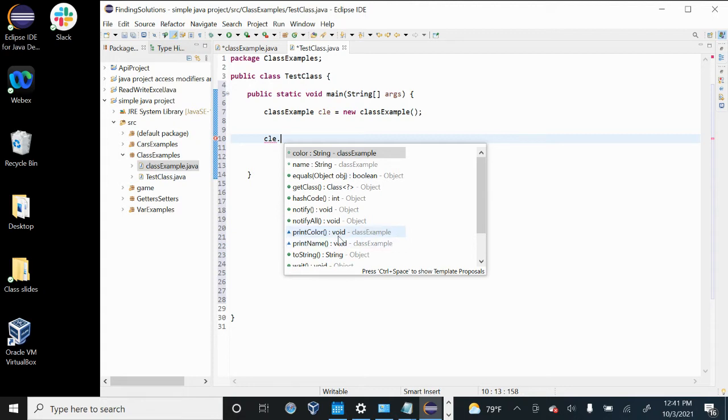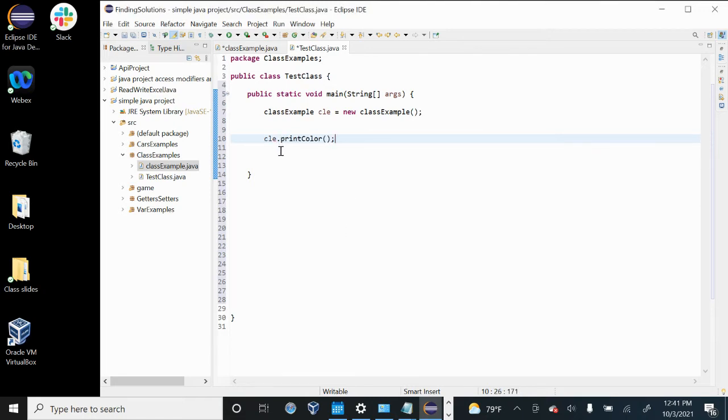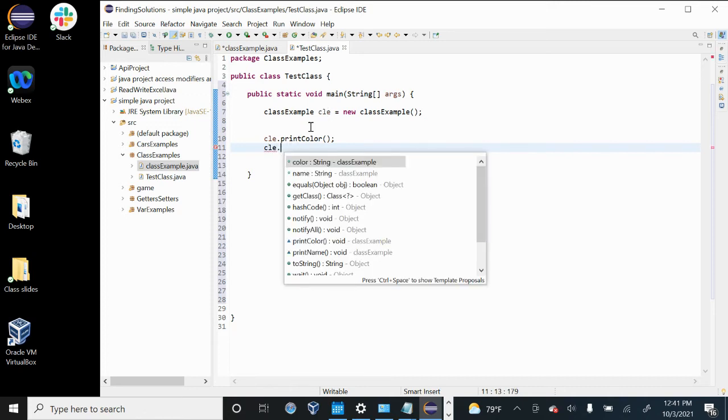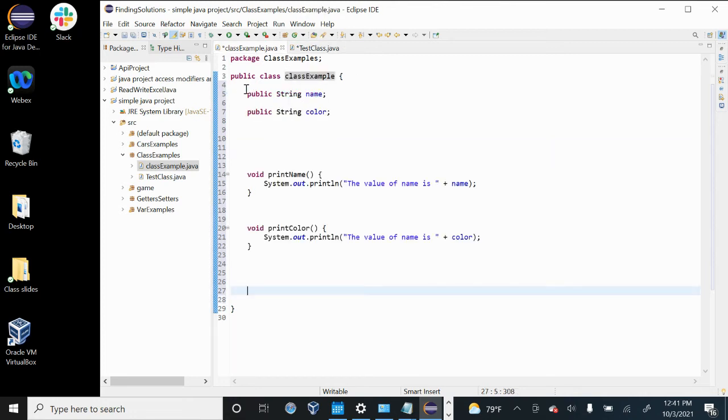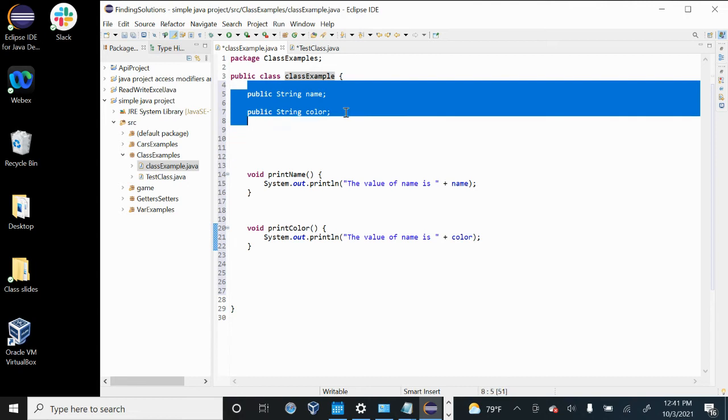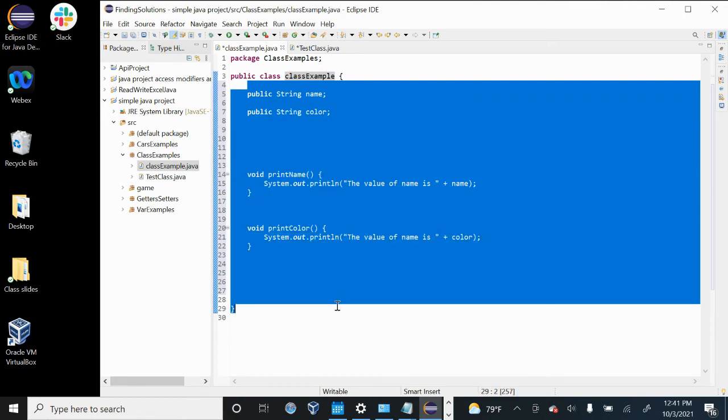So we can put that object to use. Now it's an object because we use the instructions to create an object that can actually carry out an action. So now we can print color, and then we can do the same thing here by using that same object reference and say, let's go to print name. So this object can print color and can print name. That's its ability. We defined its abilities in its template in this blueprint here. The abilities and characteristics were defined. So remember, guys, you cannot create an object without having a class, right?